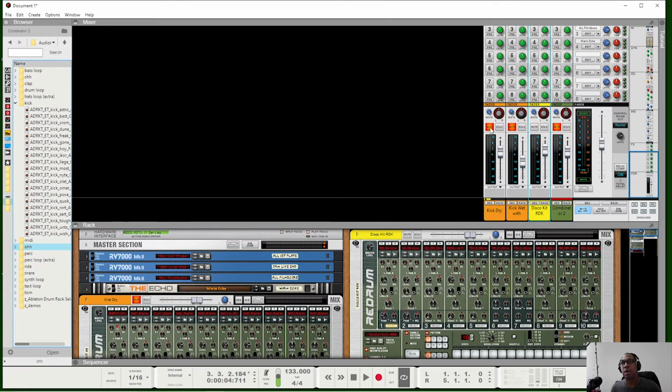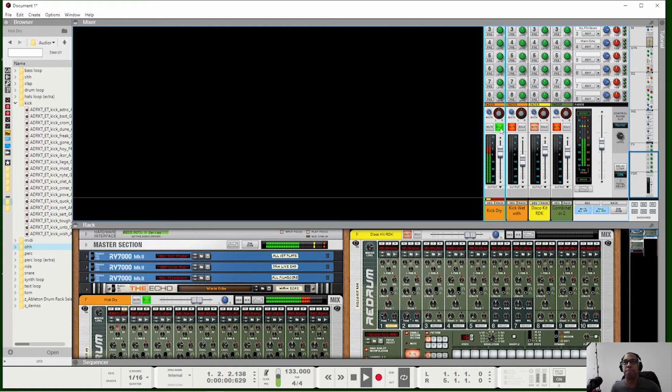Why did I do that? The reason for that is that when you do this, this signal is running parallel to this one here, but you're going to affect only this one here. So if you add a reverb, you're gonna add it to this group. And then the good thing about it is that you can control the volume here. If you add too much, if you want to add a little bit more, if you want to add less, you can control the parameter here. The amount of reverb that you want to give to this kick here. So that's the kick alone.